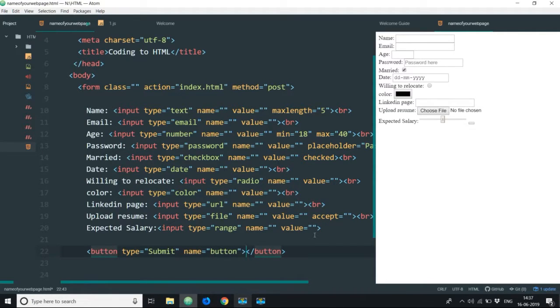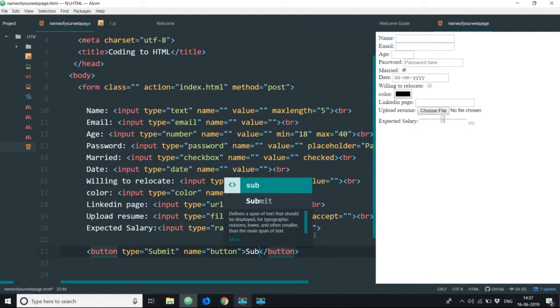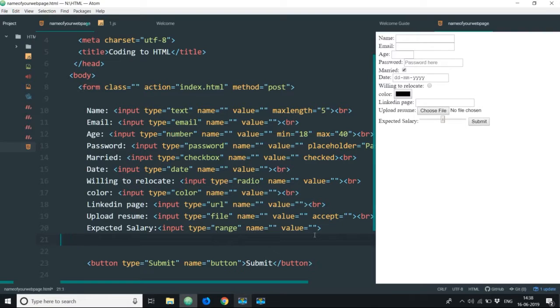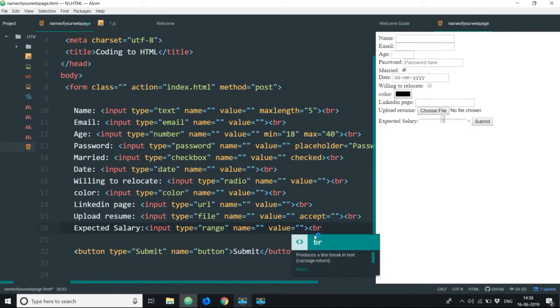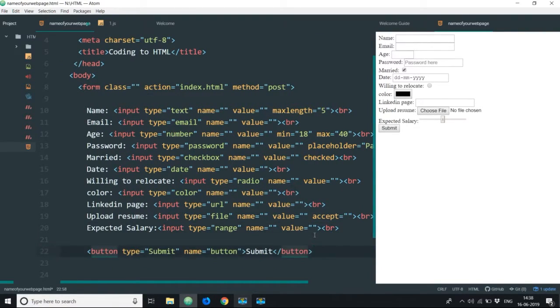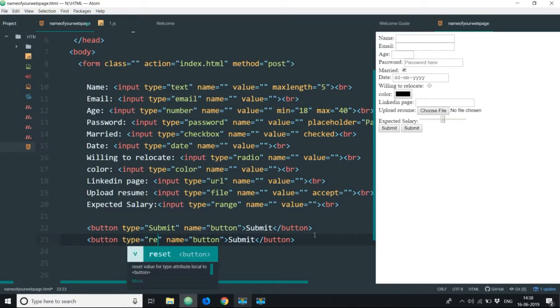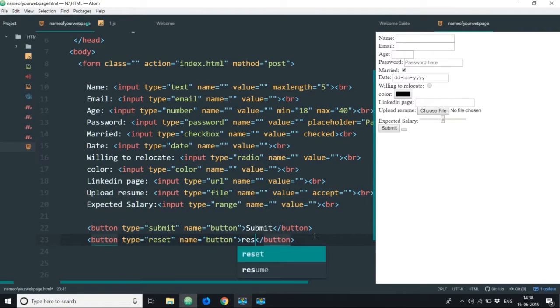So here, if I press something like submit, I'm just copying the thing. Then a line break, and pasting that. Here I'm saying reset button, submit button.